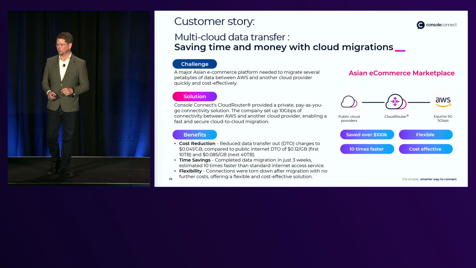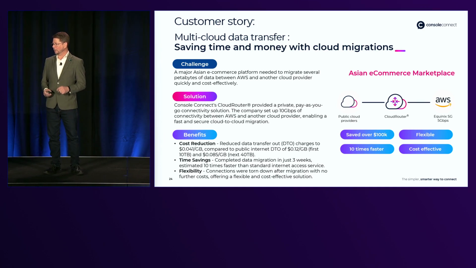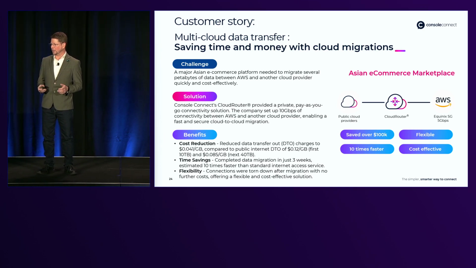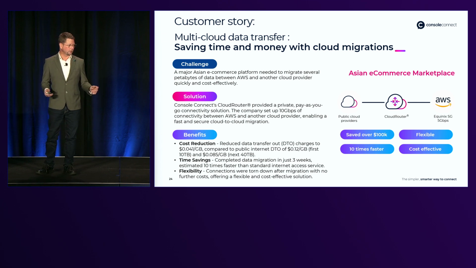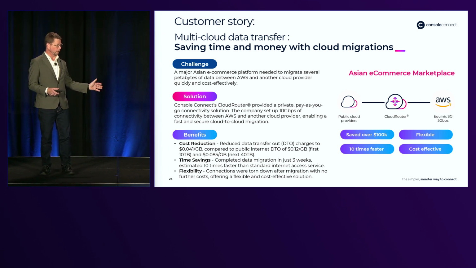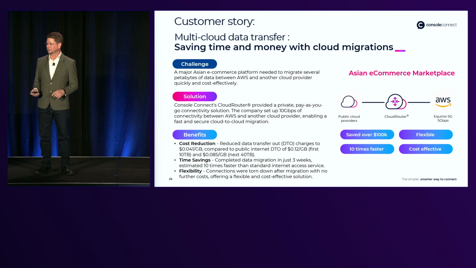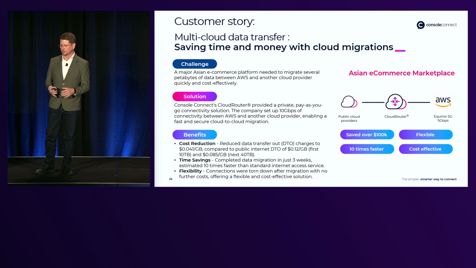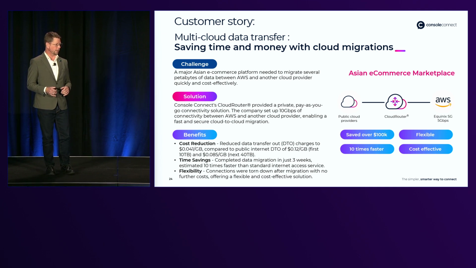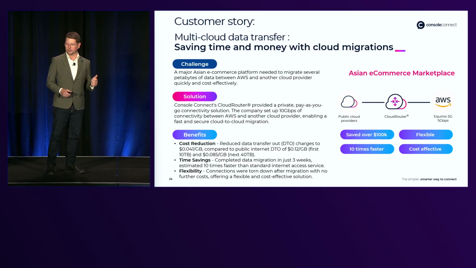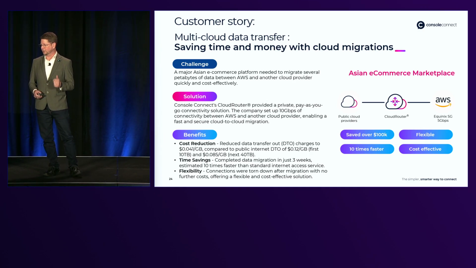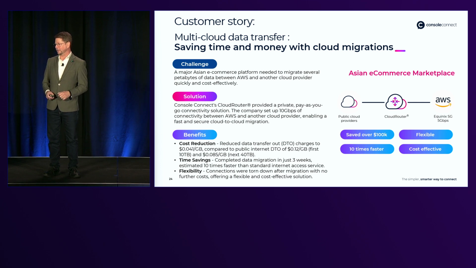Almost 7 years ago, we launched a product called Cloud Router. And what Cloud Router allows you to do is to connect cloud to cloud. And as we walk through a couple of other use cases, you'll learn that you can also connect on-prem and even SIM cards to a Cloud Router. But this is a perfect use case. So what the customer was able to do was to connect this other cloud provider to AWS using a Cloud Router, all within the same metropolitan region, creating 5 gigabits of dedicated capacity between the two cloud environments. They were able to move that data from one location to the other in under 30 days, with guaranteed throughput for the entire time, saving $75,000.